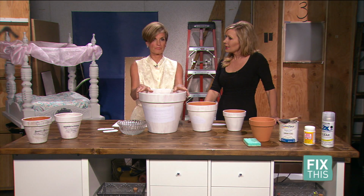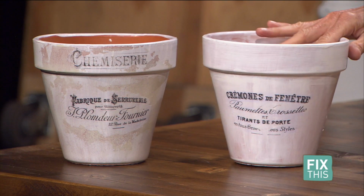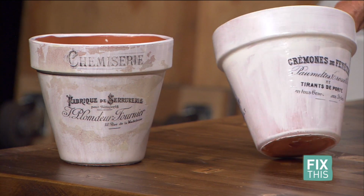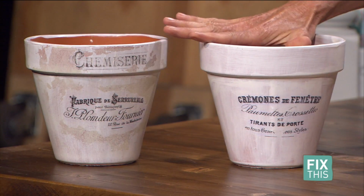Perfect any time of year, but certainly in the spring when you want to plant outside, this would be great. So let me just show you what they look like when they're done. These designs I basically got off the internet, off of a website. And they really do, I think, make the pots look cute. And once you put the plants in, beautiful.